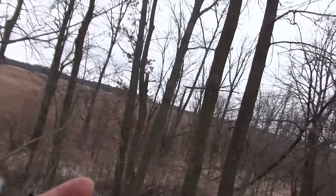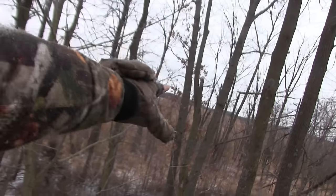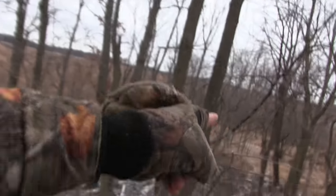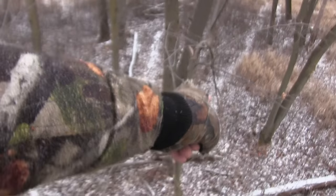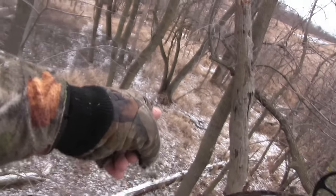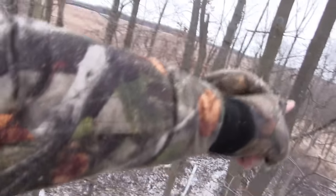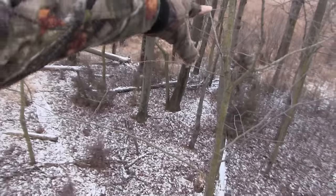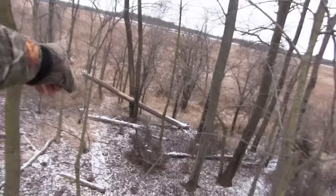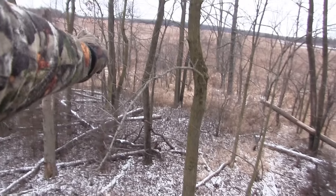Most likely like this. I think they're bedding right now up there on a little high spot, and they're gonna come in like this, and there's big rubs all the way down this trail coming in, and that splits off over there. It comes around over here, and I can see rubs over there on that part. There's another trail that comes around over there. There's rubs all over on that, and that comes out right here, and this trail comes in right here, and my wind's blowing off that way.